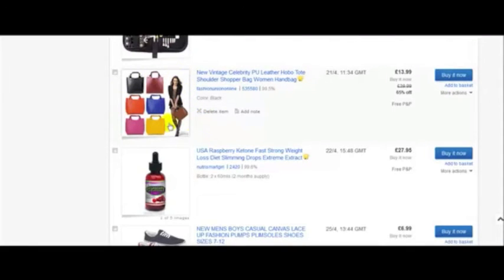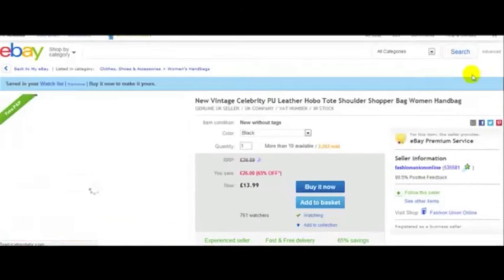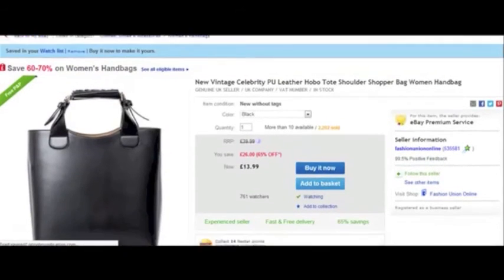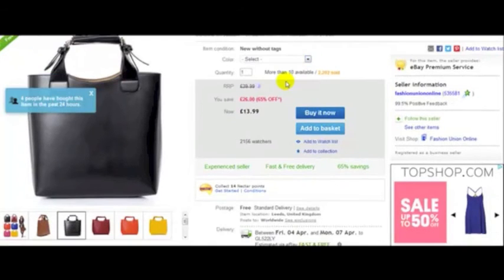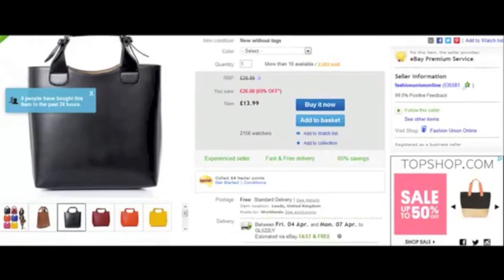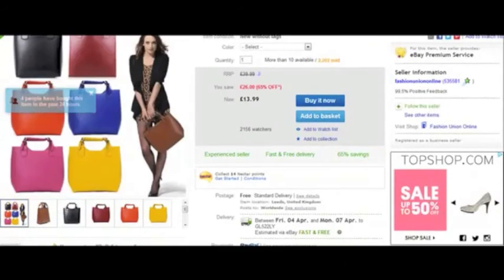We've got a plain background again, which is exactly how you should do it, and it is what is required on eBay. We've got the colours available as well, and it all looks very, very professional. Now I'm going to click through to the actual listing for this one as well. I've changed the colour there to black, which is why you can see the black one. So if I just put it back to select, you'll be able to hopefully see all of them. If I click on there.